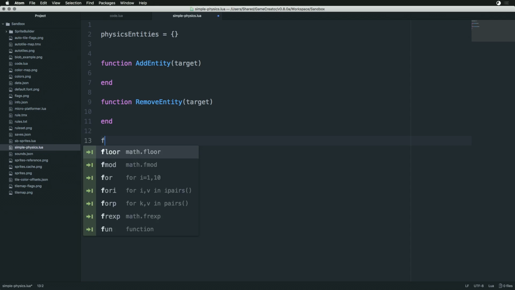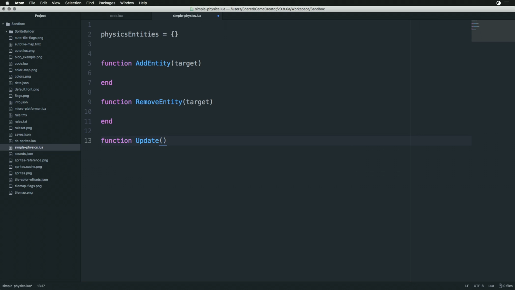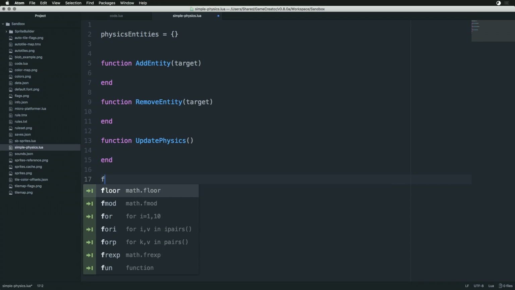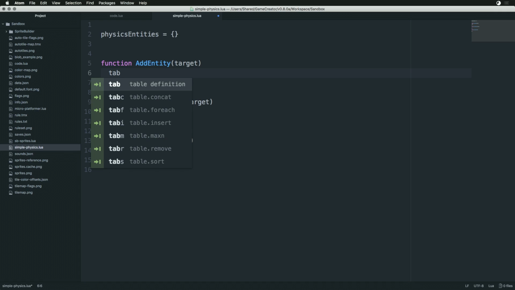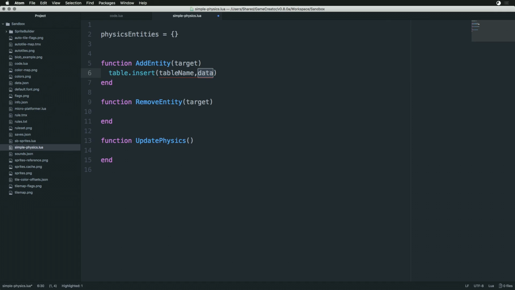We are also going to do a function update physics, and there really is no draw physics. This is only just going to do update. And then what we'll do is table insert target, physics entities.